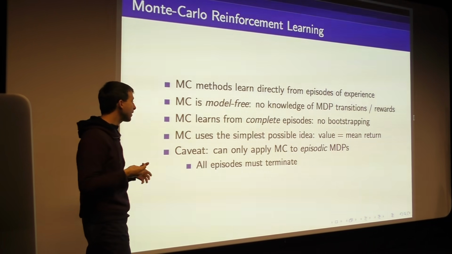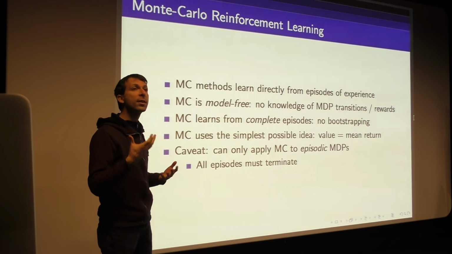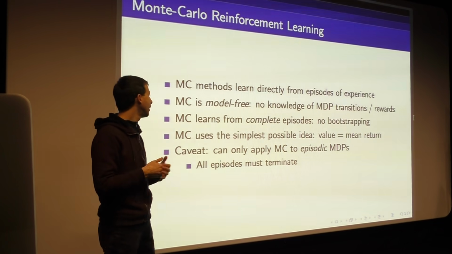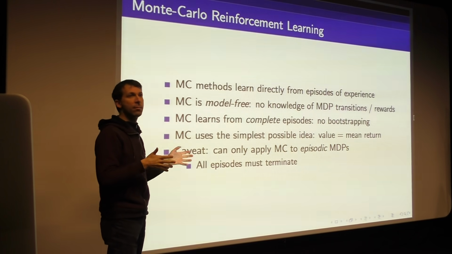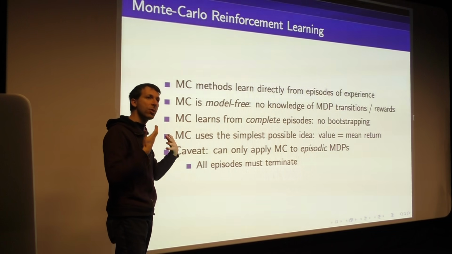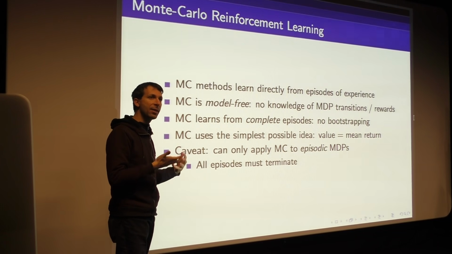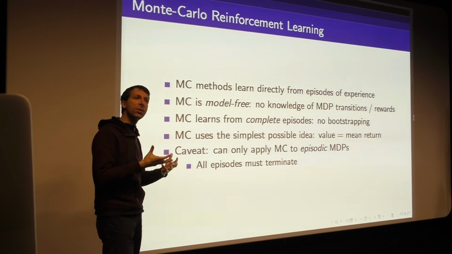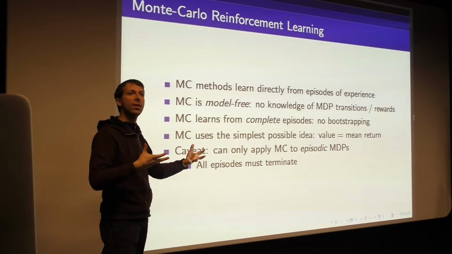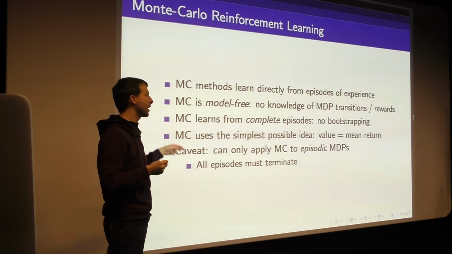Now there's a major caveat here, which is that this only works for episodic MDPs. You have to terminate to be able to form this mean. And we'll see some other issues with Monte-Carlo learning, but nevertheless it's such a core idea. I think we should begin there. It helps us to understand the key intuitions, and once you can do Monte-Carlo learning, you can build up a value function, you can solve for that value function, you can do all of reinforcement learning with this very simple idea.